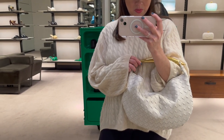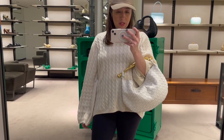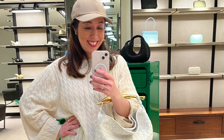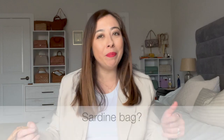My key item when it comes to Bottega Veneta has to go to their beautiful handbags. Now this is my Jodi handbag, which I do love, but the one that I have my eye on is the sardine bag. I just think there is something so unique about it — not only does it have the signature weave, but it has this amazing sardine handle. I tried this on in the Chicago Bottega Veneta store; they had the crossbody style as well as the one with the metal handle. I kind of fell in love with the top handle. I could easily see me wearing this to dinners — talk about a total statement bag. I just don't know if it's going to be too similar to having the Jodi bag and a sardine bag. The Jodi bag is more of a shoulder bag, while the sardine bag I would use more as a top handle, handheld type of bag — let me know in the comments below.